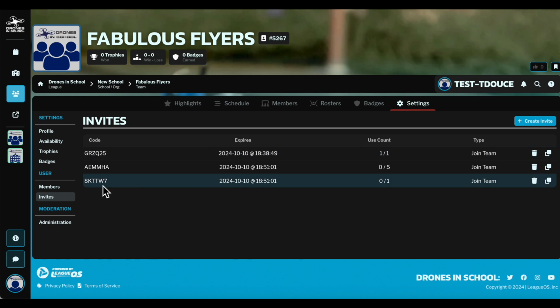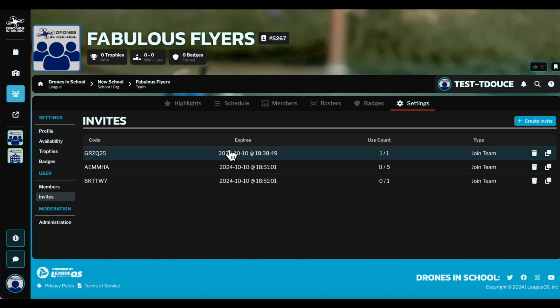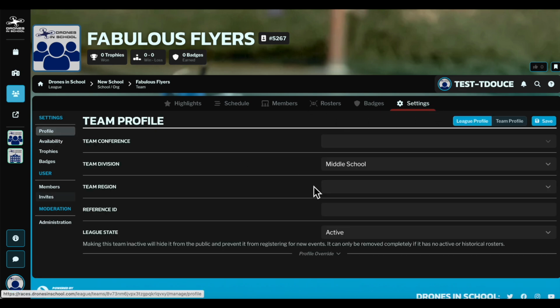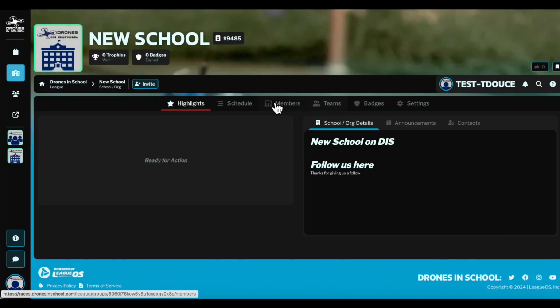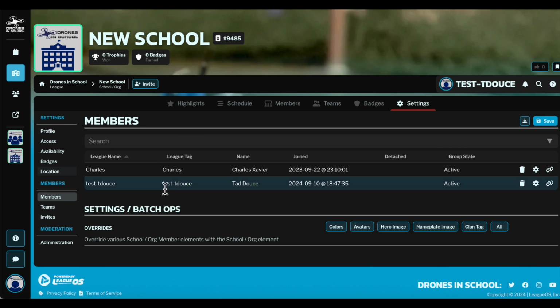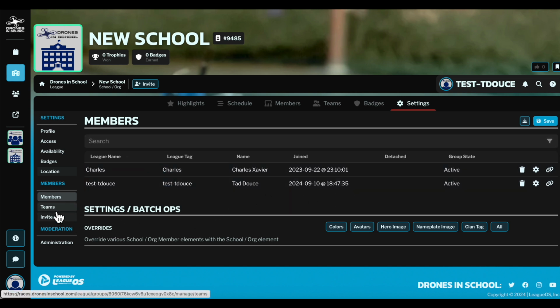Once they're in there, the student that owns the team can then modify the team, the logo. They can modify their profile. And they're free to do all of that. For you, you'll be the owner of the school. So I'll go ahead and save this here. So under the school, I can do the same thing. And then this will have all the members of your school. So if you have multiple teams, all of these will show up here as well.